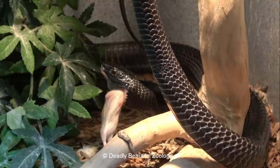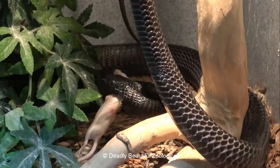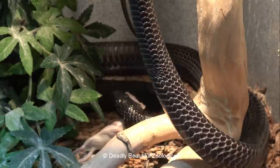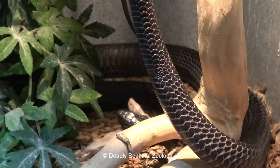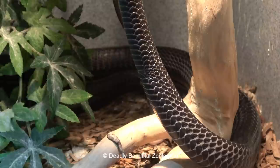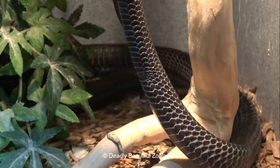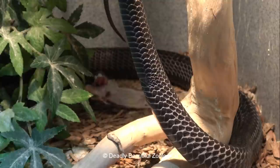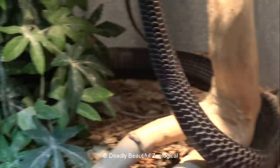The Boomslang's cage needs cleaning already — it was just recently cleaned. Fortunately, he does spend a lot of time in his trap box, so I can easily close them off. Like most colubrids, they really do make a terrible mess of their cage. Boomslang venom sort of acts like how the Ebola virus from Africa works in people — it basically causes all your cell membranes to disintegrate and you sort of have a meltdown.